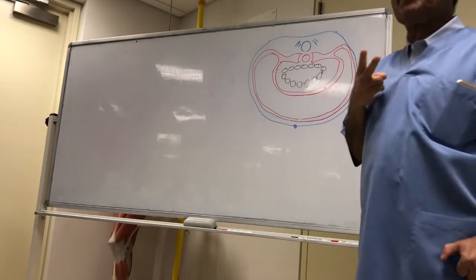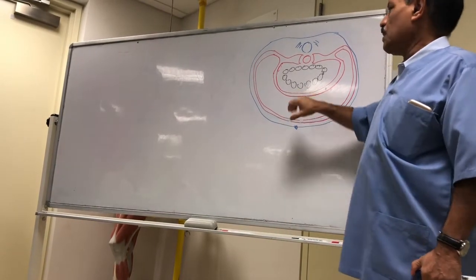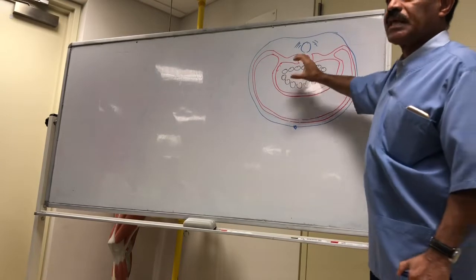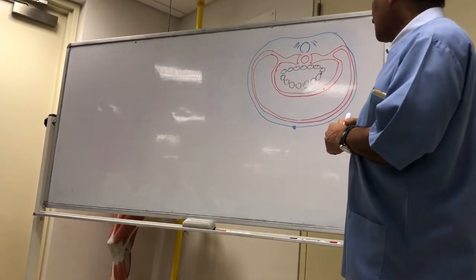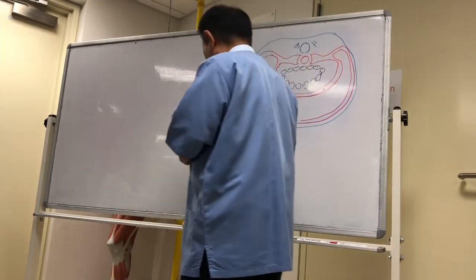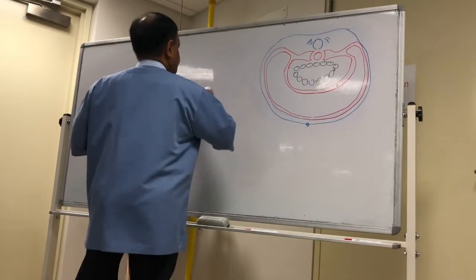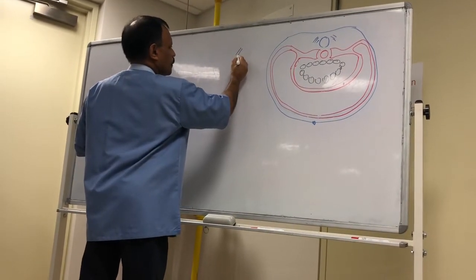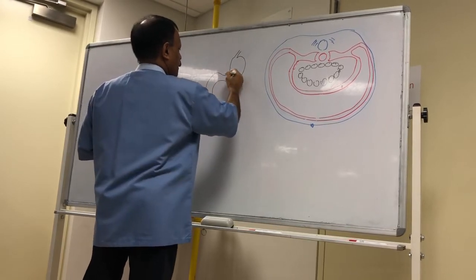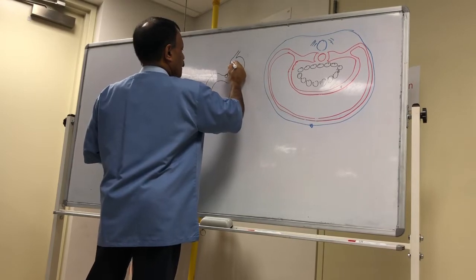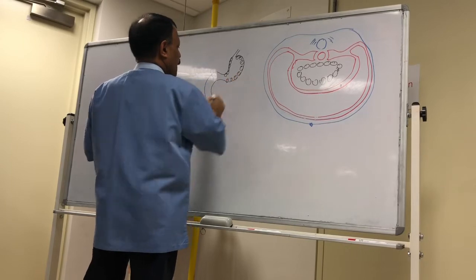So I use the word peritoneum on two occasions. One is the parietal peritoneum, one is the visceral, because it is covering a viscera. This looks like a GI tract, will be over there. So if I draw a GI tract, say for example the stomach, okay? Let me draw the stomach. Stomach over here.